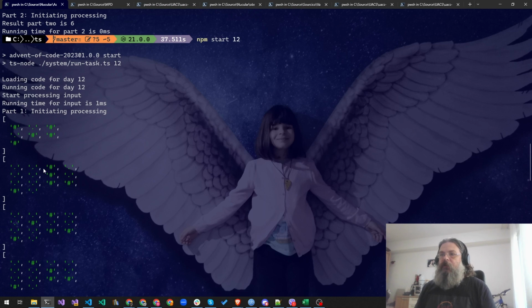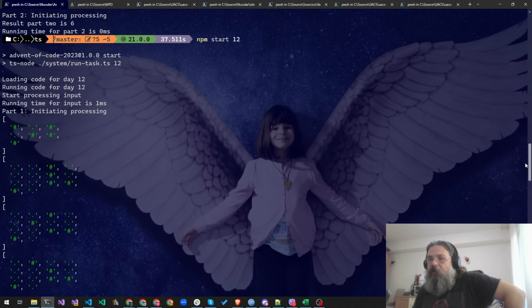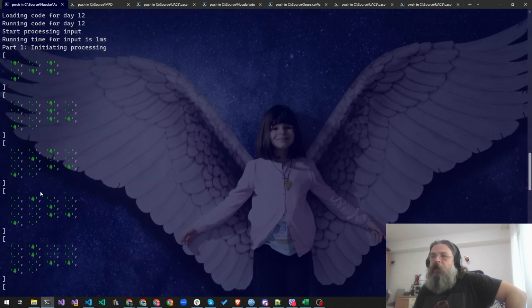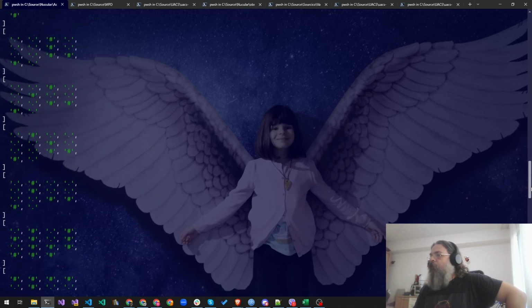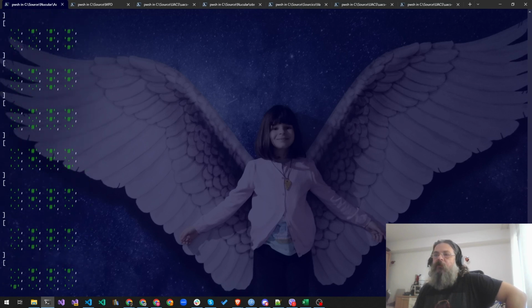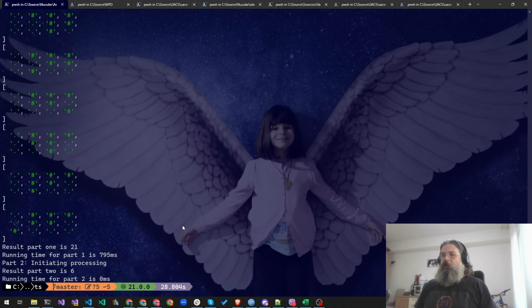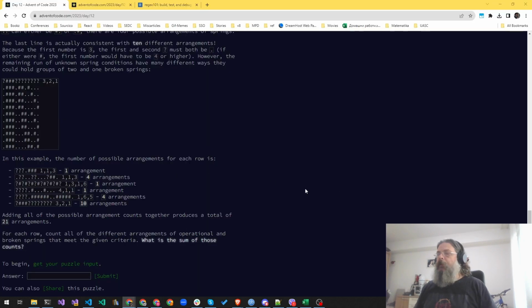So we have, yeah, dot hash, dot hash, dot hash, dot hash, hash dot. And then we have hash dot dot hash and hash dot hash, hash dot. Yeah, those are the 4 things that we actually want and need. So it seems that this is kind of working.